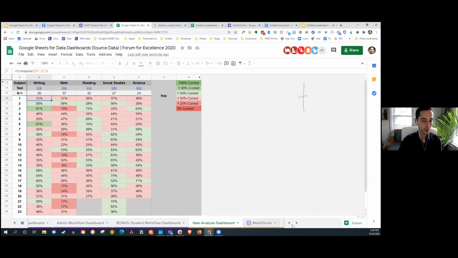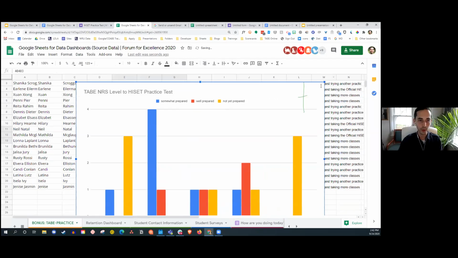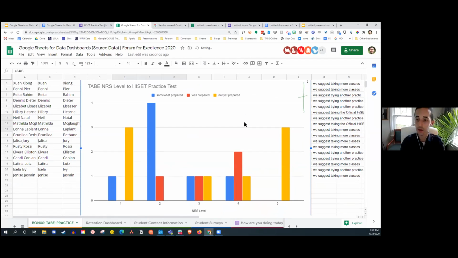So use case number 2 is this item dashboard. And as an extension of that, what I want to emphasize here is I know we have adult educators and CTE program instructors here. We use TABE at our program, and I don't want to evolve this session into a knock on TABE, but we've done some TABE analysis, essentially looking at how students score on the TABE, and then how they do on the HiSET practice test. And so I just want to show that analysis here: students that get an NRS level 2, for example, sometimes get well prepared on the HiSET. So you can internalize this graph to realize that maybe TABE and HiSET, or TABE and GED, don't have a perfect correlation. And to be honest, that's not a knock on TABE. It's a challenge for us as a community to build out more data points to understand our students.